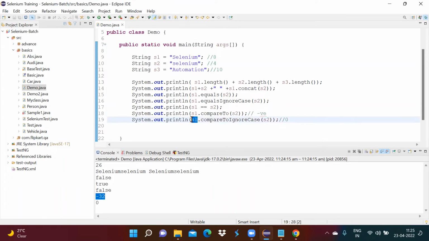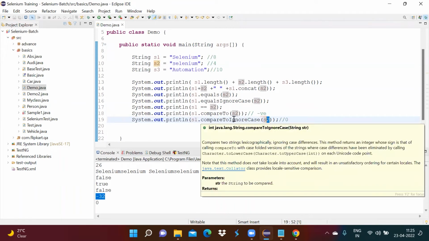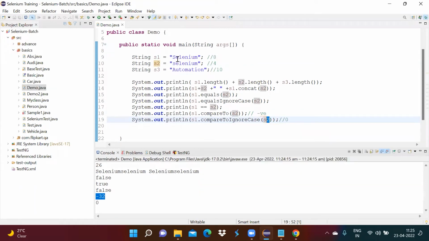But here S1 and S2 are compared after ignoring the cases. So both will be treated in same case. So there won't be any difference of capital S and small s here, and both strings will be treated as same string. That's why it is returning 0. Making sense, Naresh?